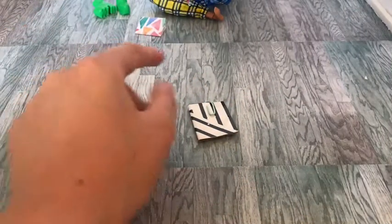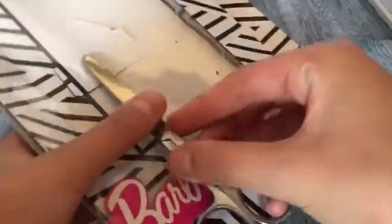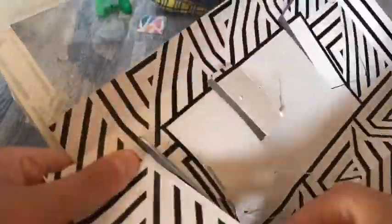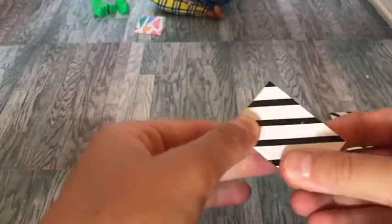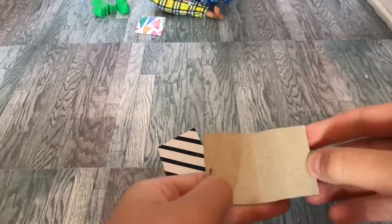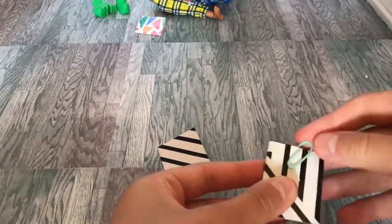Now that we've made the little book, it's time to make this cute little folder. To create this folder you need an old Barbie fashion pack and some scissors. At the bottom of the fashion pack you'll find a section — just cut that out. Then simply fold it so that it makes a little folder, and that's it, you're done. You can put a paper clip on the front, and inside you can put some paper or little pieces of paper.